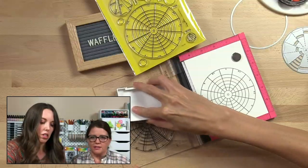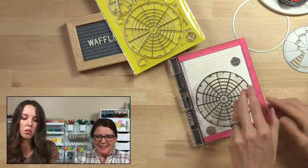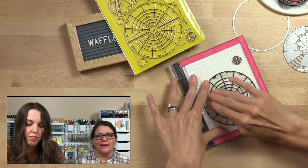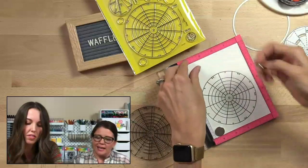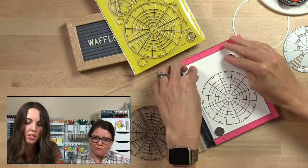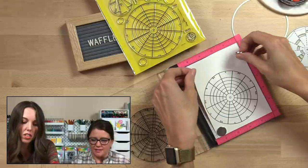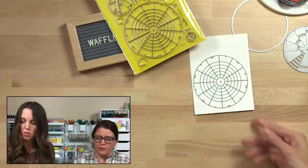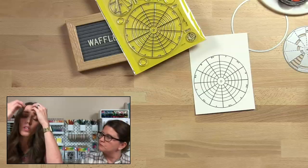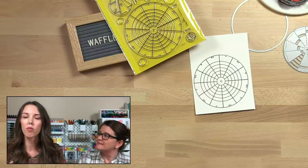I had bought a color wheel a long time ago when I first started scrapbooking, and I don't even know what made me purchase it at the time. I was just like, oh, that's really cool. And I put it up on a shelf and I never used it. And now, watching you guys do this, it makes more sense to have ones for your mediums and what you're using. So if you're a watercolor person, this makes a lot of sense to use with watercolors. If, like Channin said, you're more of a Copic person, this would be great for Copics as well. And I think once you do it, you might come up with other ways, because I'm starting to think of all these different ways that it would be helpful to organize my colors and really better understand my media.